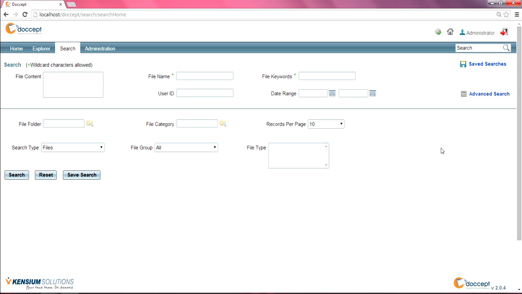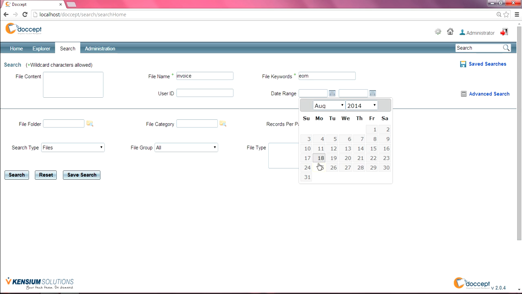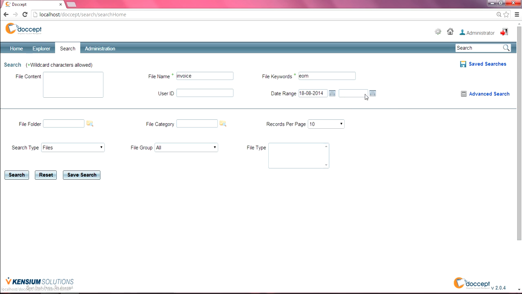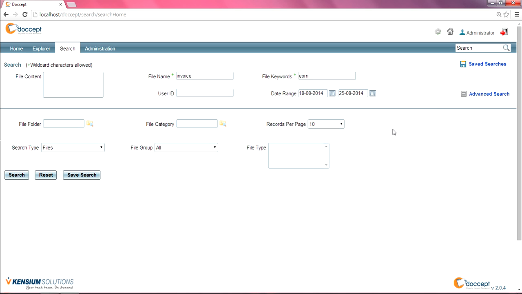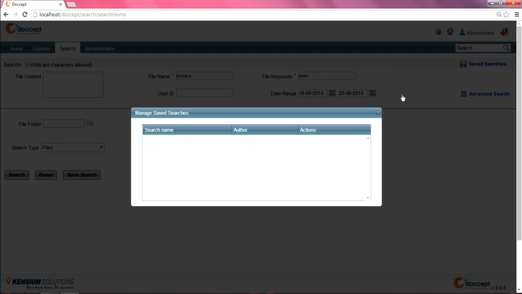You can also do saved searches. So say in this particular one we have a file name, and we'll just call it invoice, and a file keyword, say EOM, end of month. A date range will go from August 18th to the 25th, and you can save this particular search by clicking on Save Search.